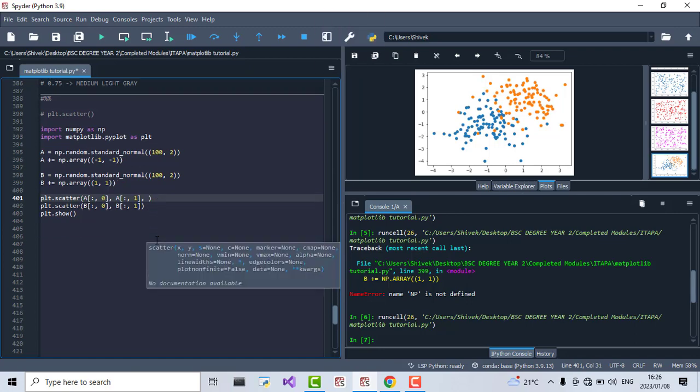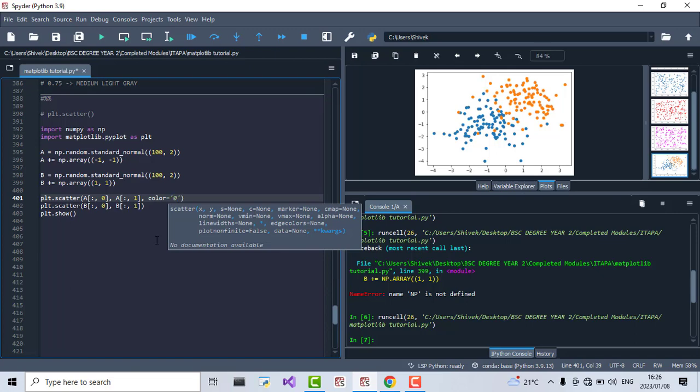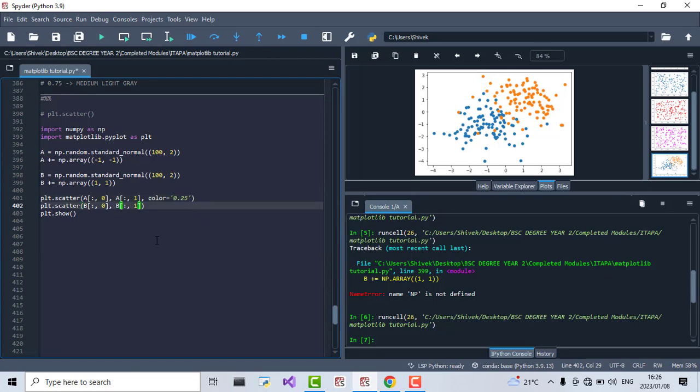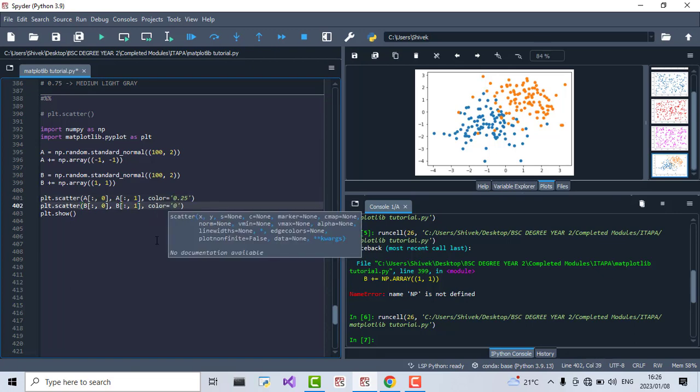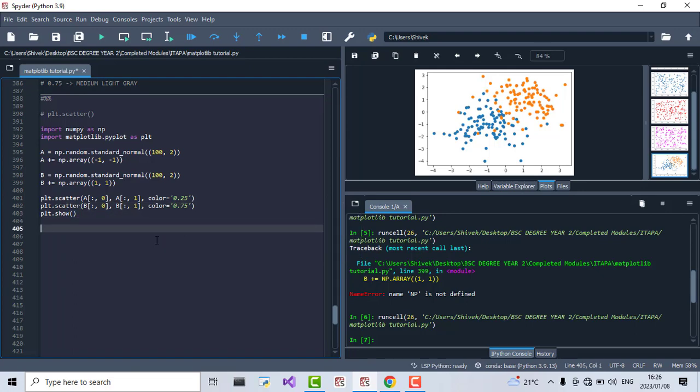So let's do the plot A first. Say we'd like a light colored gray. What we can do is pass color equals 0.25. For the next one, color equals 0.75. What we are expecting is the plot for B to show signs of a greater intensity of the color gray.